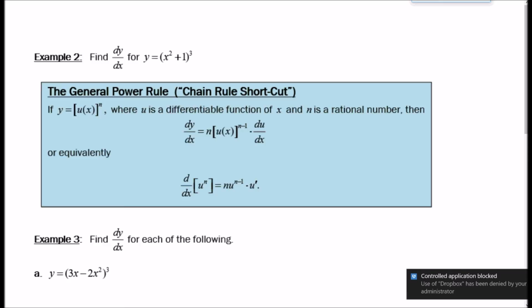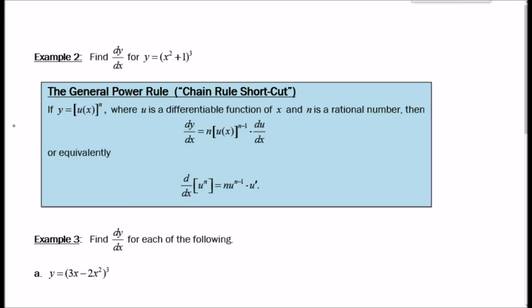So let's look at example 2. And before I do example 2, let's talk about the general power rule for the chain rule. This goes back to the derivative of the outer leaving the inner the same times the derivative of the inner. If we have an inner function raised to a power, just like our original power rule, we multiply the n down to the front and decrease the power. The only additional step is that we now have to multiply by the derivative of whatever was inside.